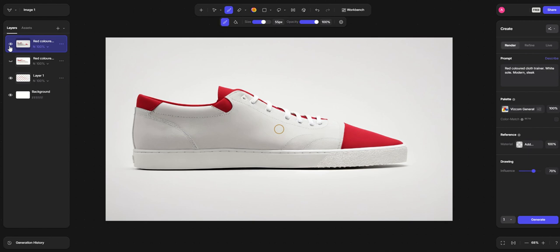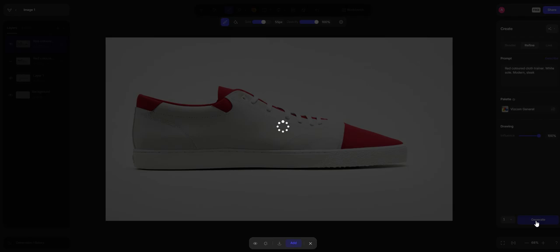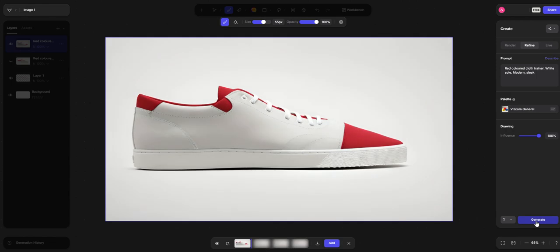If you're then like, right, okay, I really want to add some more details to this, the refine button can let you really refine it. And I'm going to say, well, now my drawing's really good because that's what it looks like. And if I press generate, this is where it adds small details to the shoe. It can be hard to notice it at first, but you can as well draw on top to refine particular areas of the shoe. But it's where it will just really punch out the threads or try and make small details.